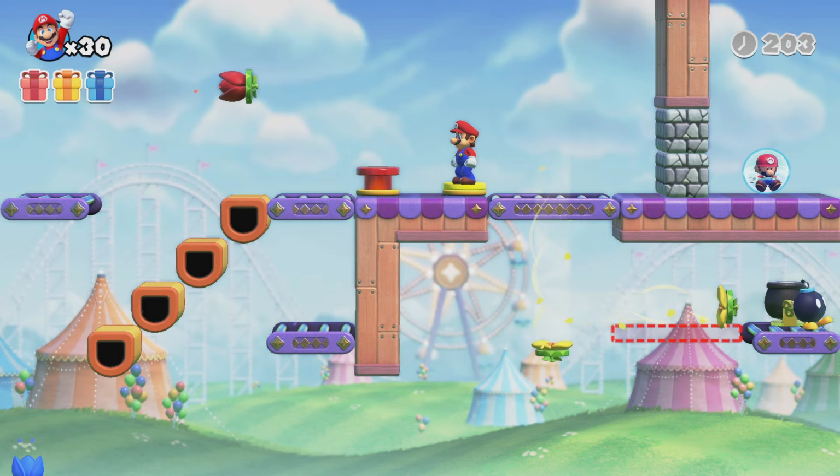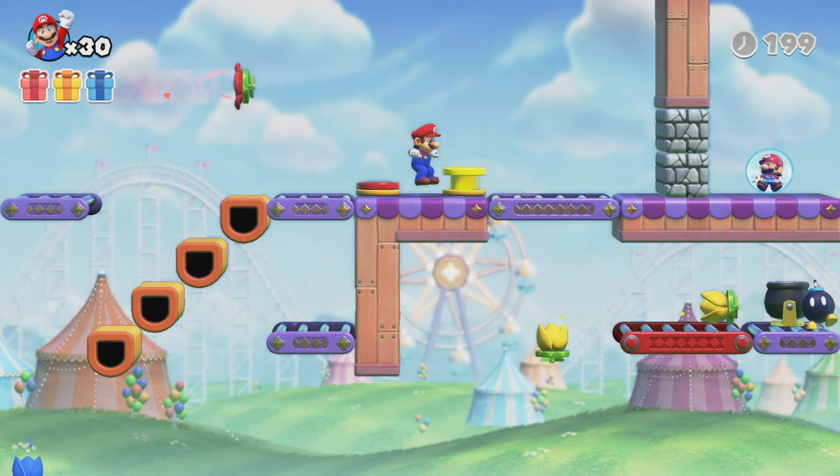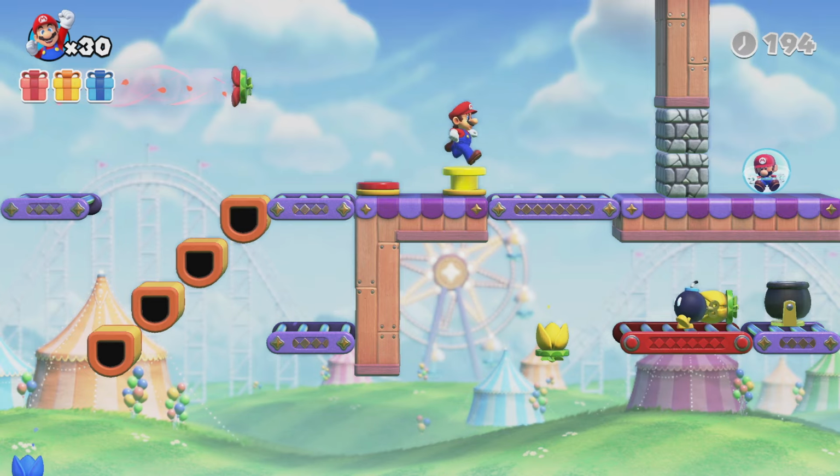We just hit the yellow. Uh-oh. Wait, is the Bob-omb gonna walk here or no? Please tell me he will. No! Oh wait, I could just hit the red switch, and then when he's across, when he's at the right spot, that is when we hit the yellow.